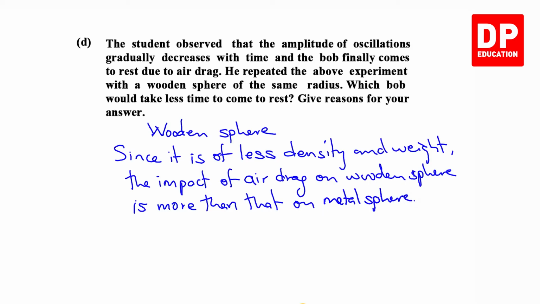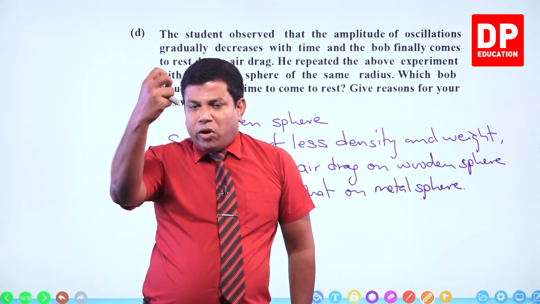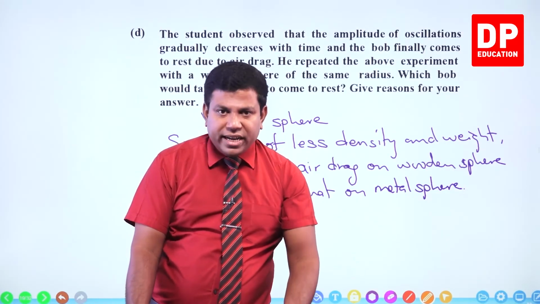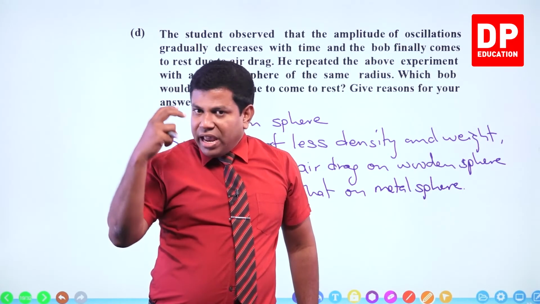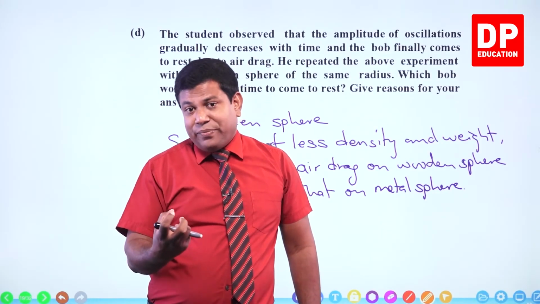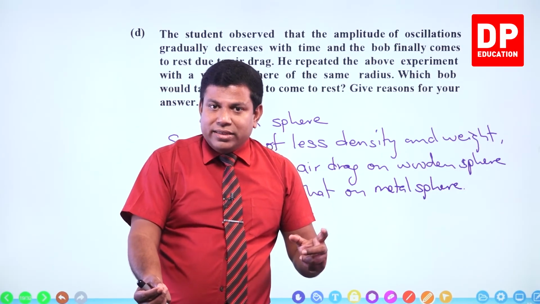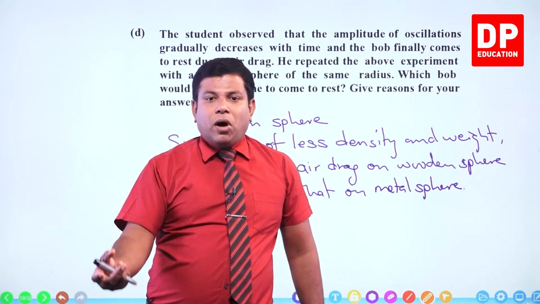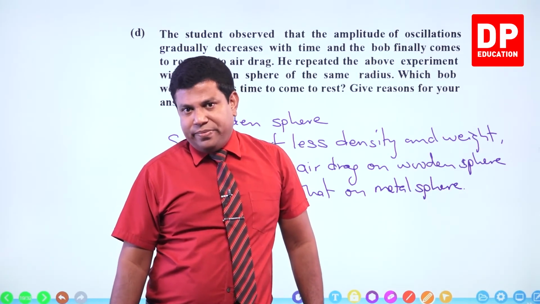Clear? Simple to understand. See, from the top if you drop a metallic ball and a woolen ball, the metallic ball falls faster. The same-sized woolen ball, because of the air drag, sometimes might not even fall directly; it might go here and there and fall. It takes more time, which means the impact of air drag depends on the weight, not only the size. Even though the size is the same, the metallic ball will fall faster than the woolen ball. A similar concept is there for the pendulum also. The metallic ball is heavier and the wooden ball is less weighted, therefore it will have more impact due to the air drag. Clear?